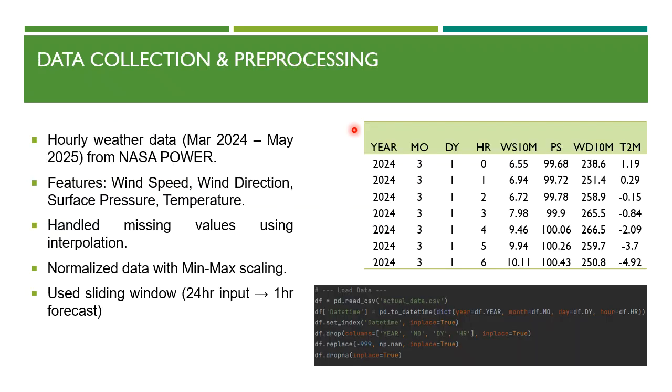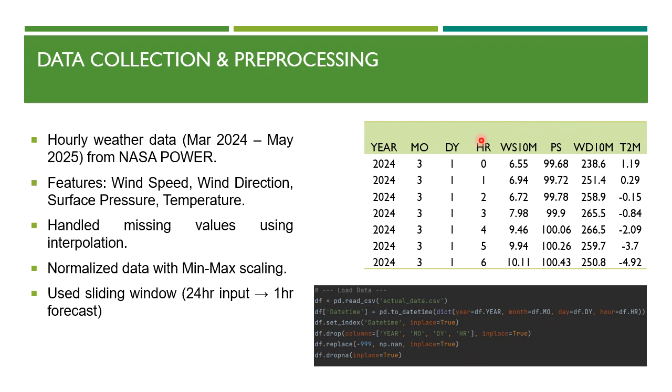The dataset used in this project comes from NASA's Power database, spanning from March 2024 to May 2025, and it included the wind speed, the wind direction, surface pressure, which I termed here PS, and the temperature at 2 meters.